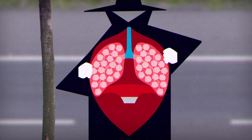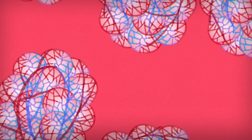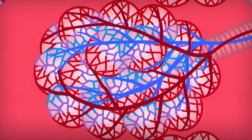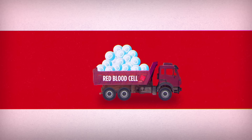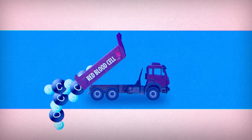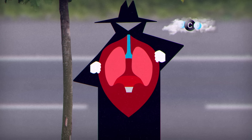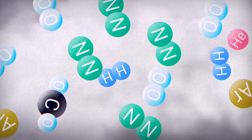This inflates the alveoli — millions of small sacs inside our lungs. Each of these tiny balloons is surrounded by a mesh of blood-filled capillaries. This blood absorbs oxygen from the inflated alveoli and leaves behind carbon dioxide. When the diaphragm is relaxed, the CO2 is exhaled alongside a mix of oxygen and other gases.